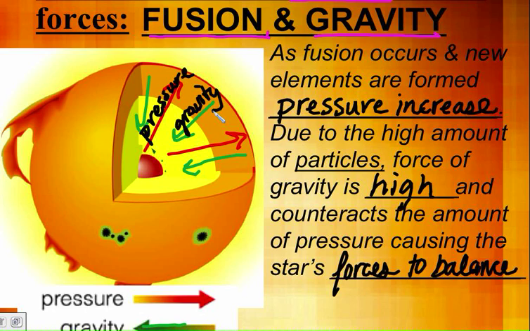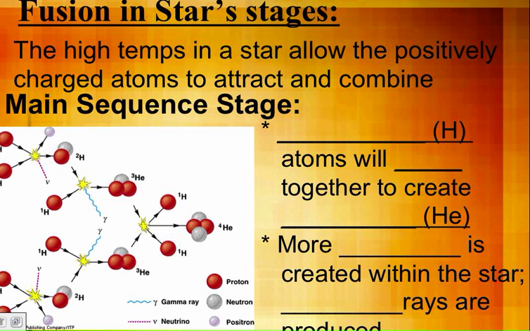Now we'll see as we start to look at the star's life cycle that one of those can take over and cause some different things to happen within the star. But in terms of fusion, we see it happening in several of the star stages, and we're just going to highlight two right now. Two stages that every single star goes through. So every single star will be creating this type of fusion.